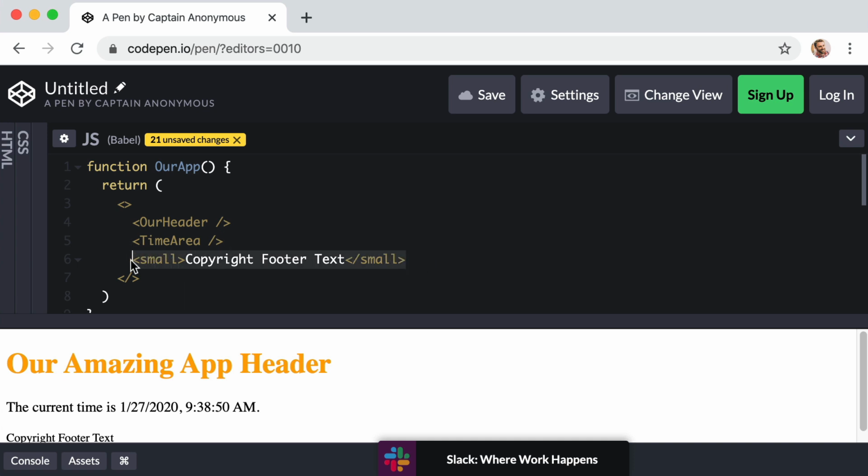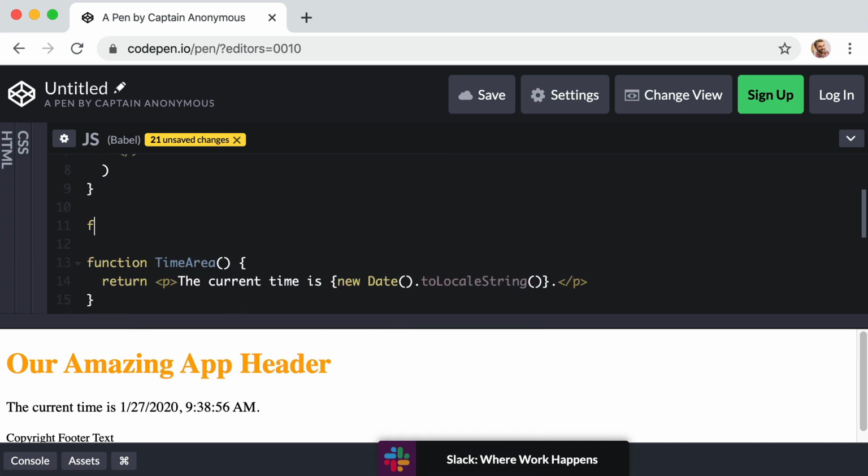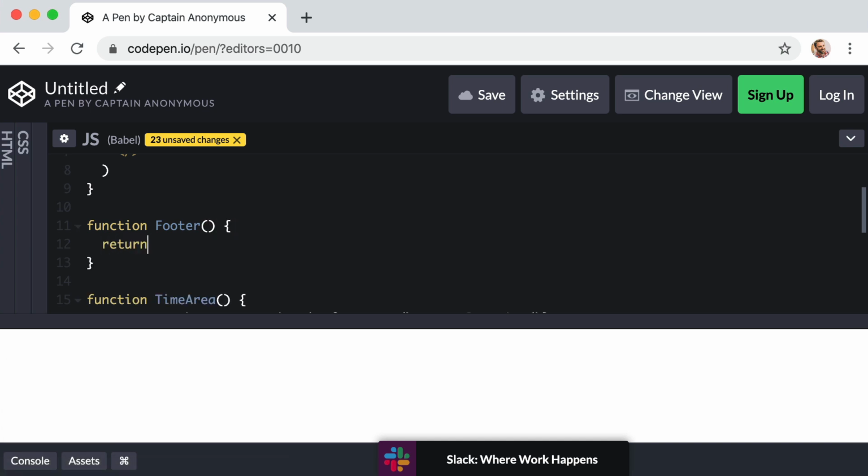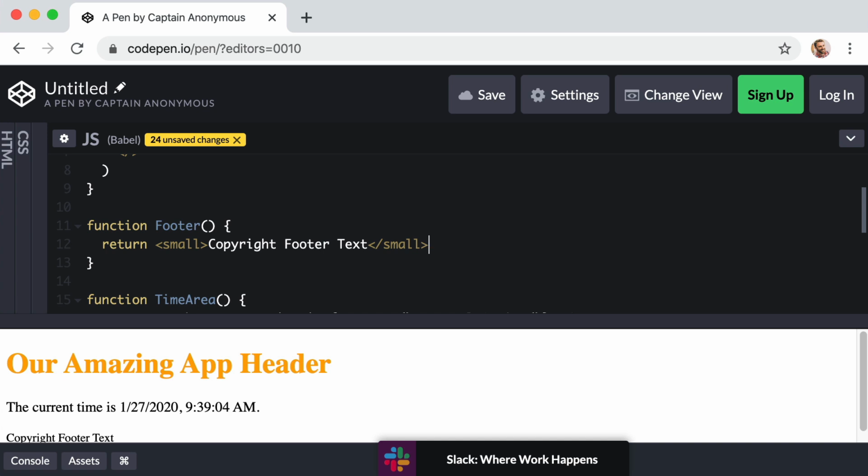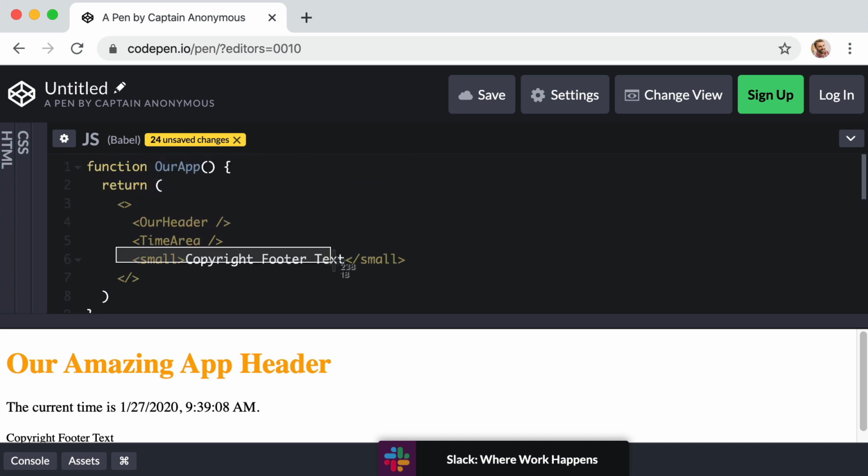So I would just copy this into my clipboard. Go and create a function. Let's name it Footer and just have it return and paste in that text. Then up here, instead of actually including that, we can just say Footer. Cool, so this way we're still declaring our interface in one central place, only now, even if each one of these sections took up hundreds or thousands of lines of code, our bird's eye view of the app is very clean and intuitive and easy to look at and make sense of.